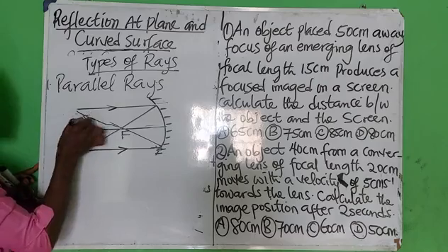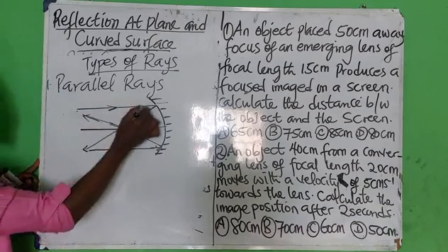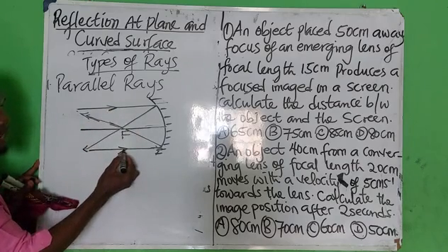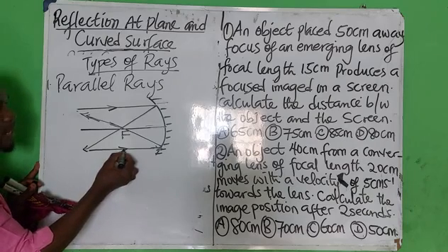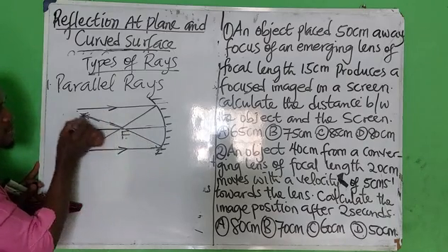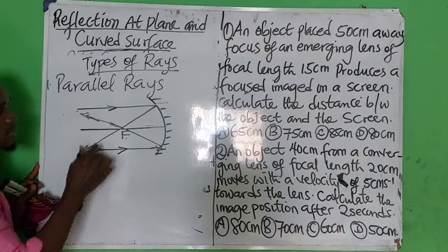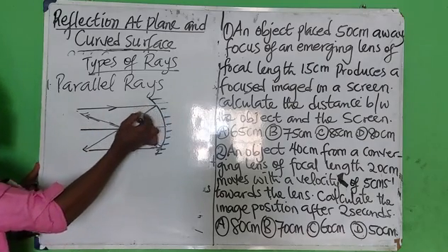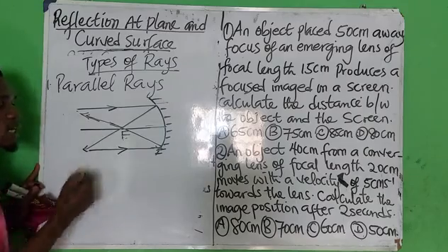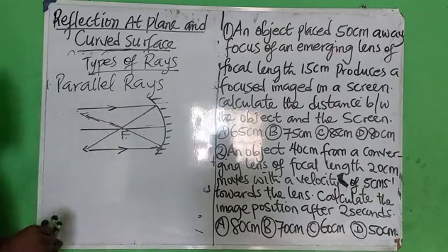Alright, here I have, God, forgive my diagram. So what I have here is these two lines. Alright, these two lines are parallel. This line and this line, they are parallel to each other, right? And it means that they are parallel to the principal axis. And these two reflected rays cut the principal axis. I told you guys that the point where this reflected ray cuts the principal axis is called what? The principal focus. So what I've just drawn is the parallel rays.